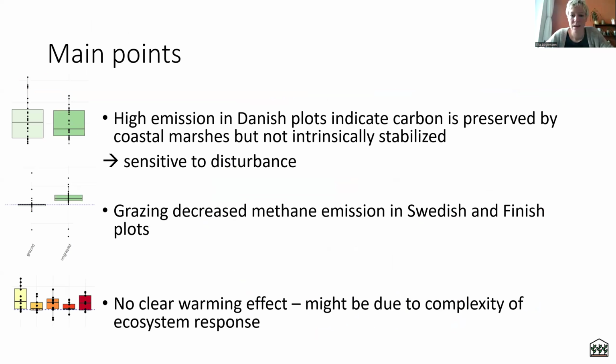Next. And to wrap that up, we do have much higher emission in the Danish plots, which might indicate that the carbon is only preserved by the coastal marsh and not intrinsically stabilized and thus sensitive to disturbance. And also, contradictory to what we measured in the field, the grazing decreased methane emission in Swedish and Finnish plots, and I could not see at the moment that there is a clear warming effect, but this might be due to the complexity of methane being an ecosystem response.